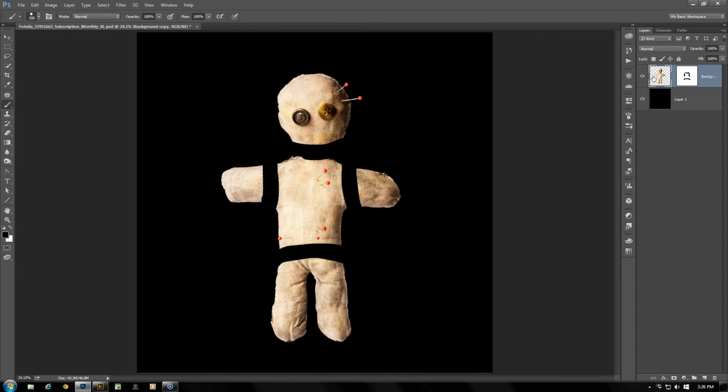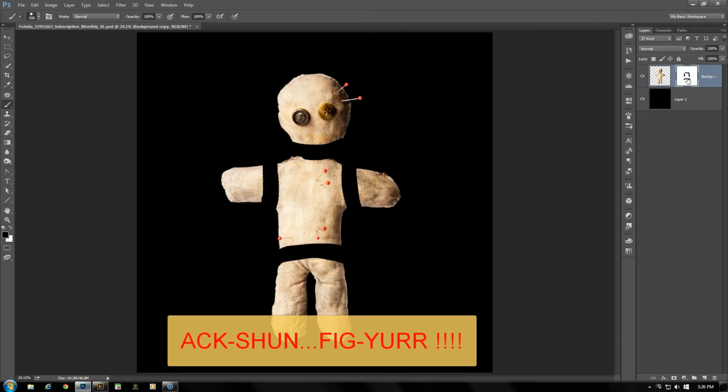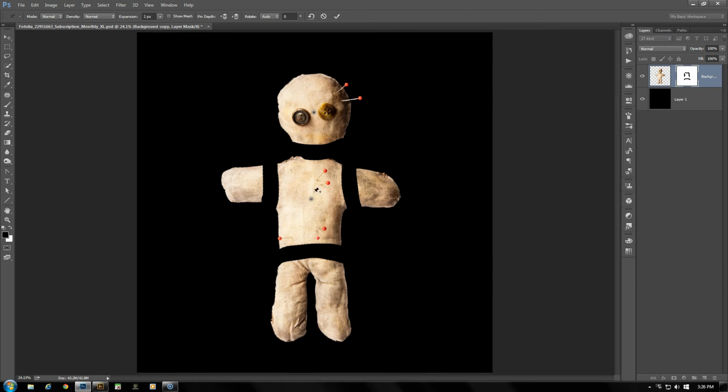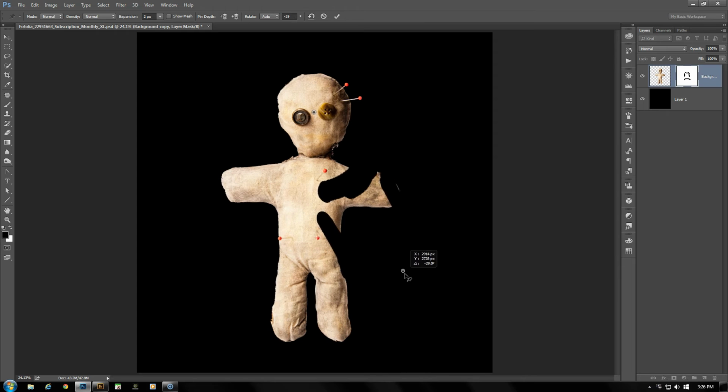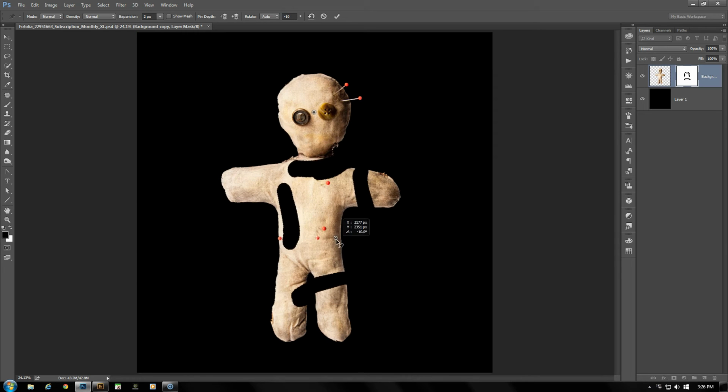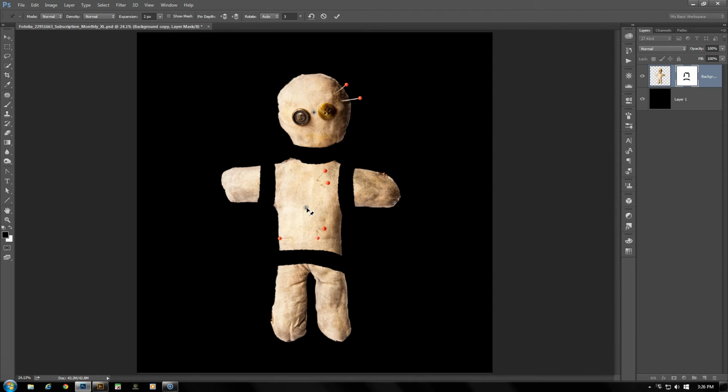Cancel that, and now I'm going to select the layer mask rather than the doll itself, and do the same thing with the Puppet Warp tool, adding to the head and the chest. Now, as I pull these around, it is working the layer mask itself. I'm able to warp those areas that I painted out. And it could be a lot of fun to work with, but I just wanted to show you the options that you do have and the other things that you can work with the Puppet Warp tool.